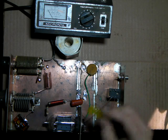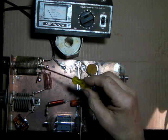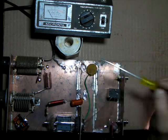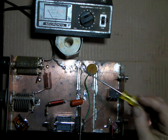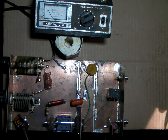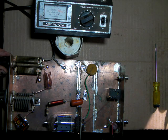So the radio wants to see 50 ohms. So we want, when we're done, the output of this is going to be a 50 ohm match to an antenna. So we feed power back through it. We represent the tube by a 9,000 ohm load. So if we key up here, I'll throw one of these off just to show you.